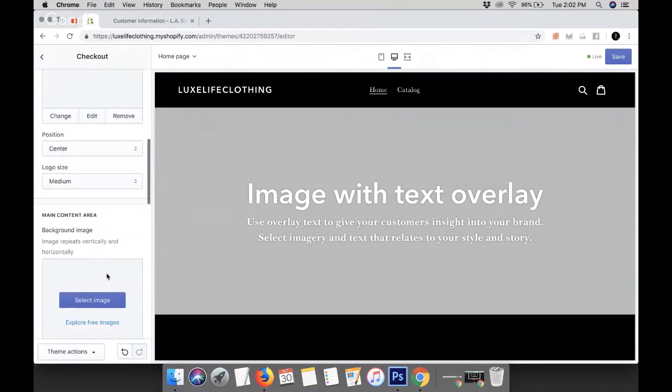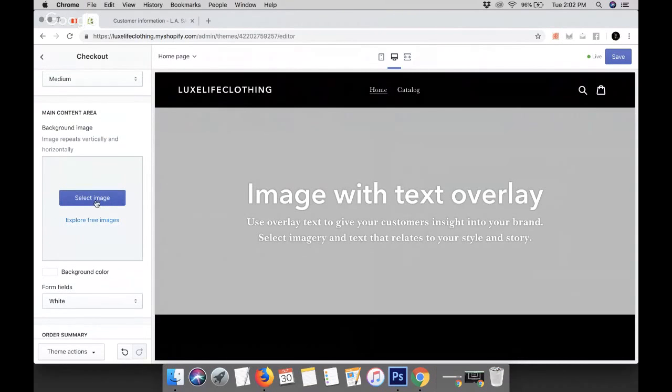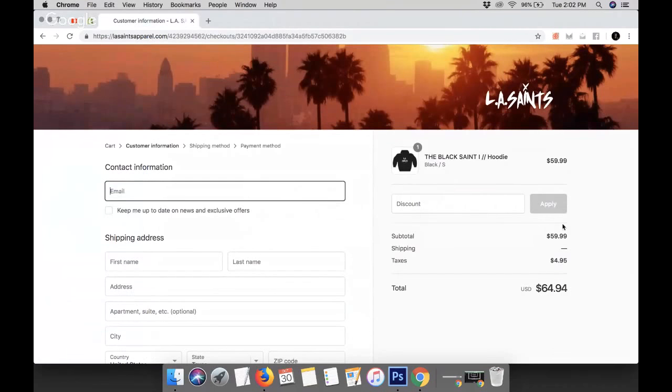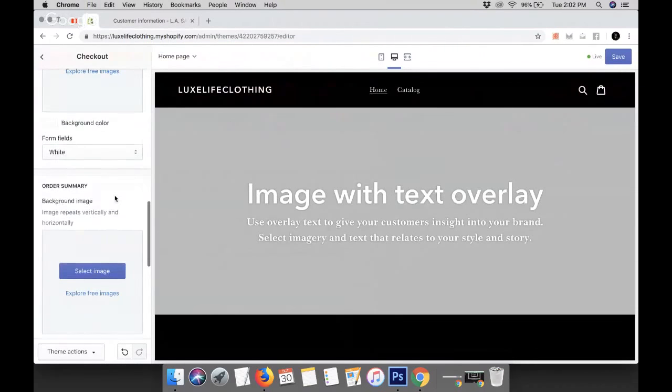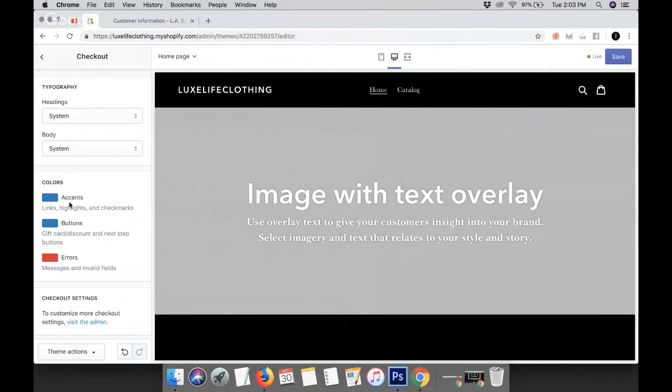Background image, leave this blank. That is this area in here, and you do not want an image behind any of this because this has to be easy to read. Order summary, blank. Typography, keep it where it is because it's getting the system fonts that you set in the other theme settings. Colors, on your checkout page, just set it to the colors that you have in your brand. Accents, links, highlights, and check marks.